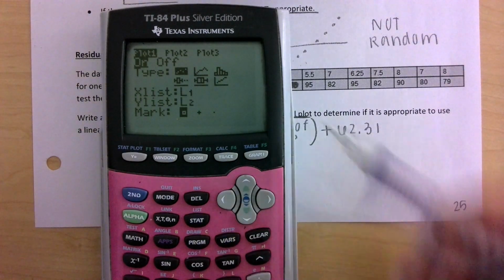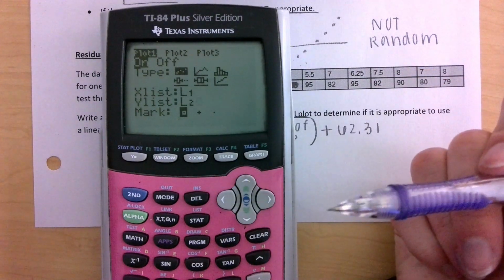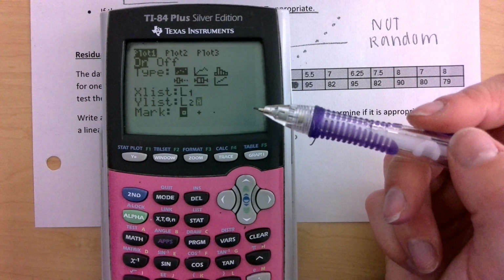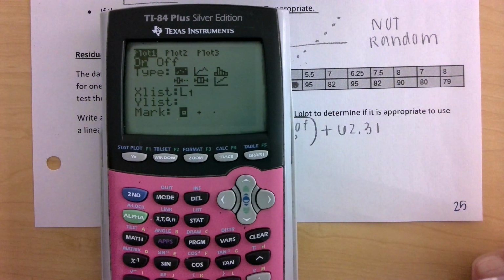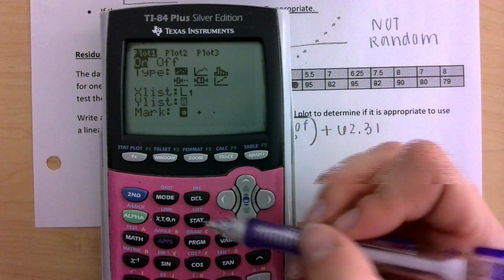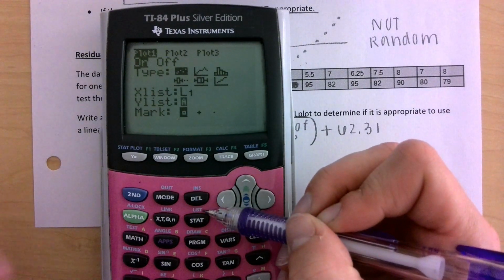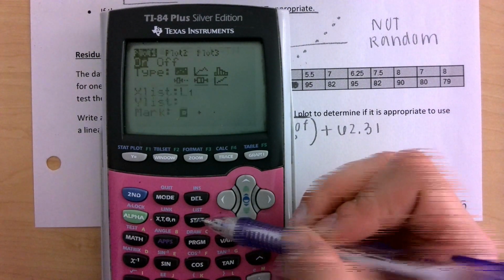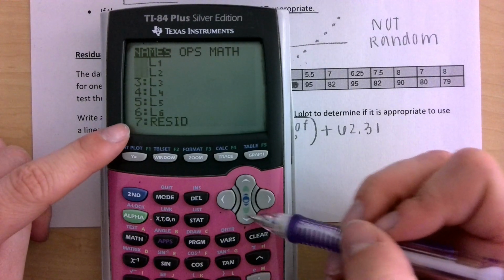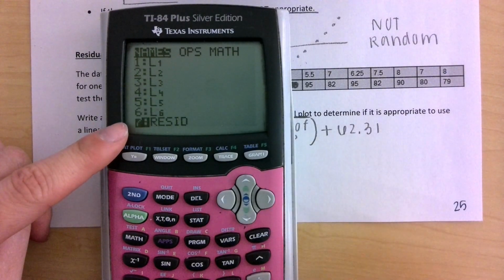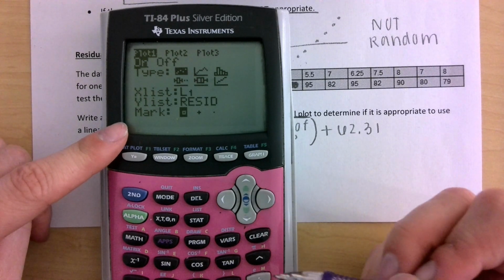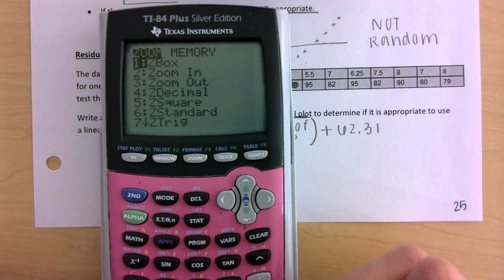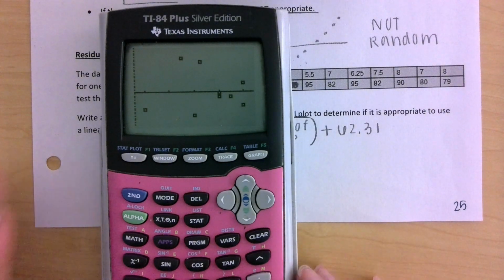My guess is right now you have L1 and L2. We want to change this L2 into residual. So I'm going to clear out what I have there, and I'm going to pull up a list, which is right above stat. So I'm pressing second, stat, going down to number 7, where it says residual. Once I have that in there, I can press zoom 9, and it gives me my residual plot.